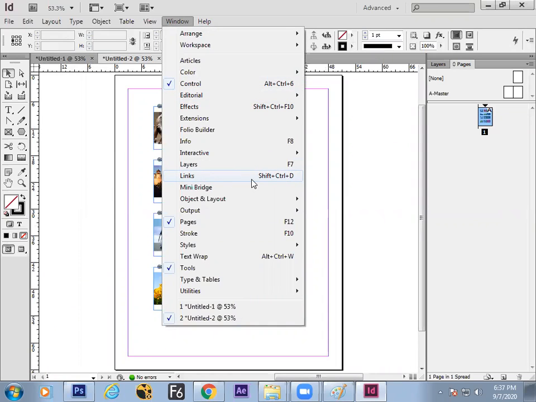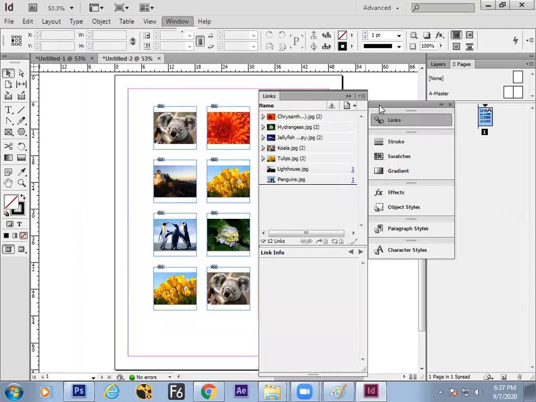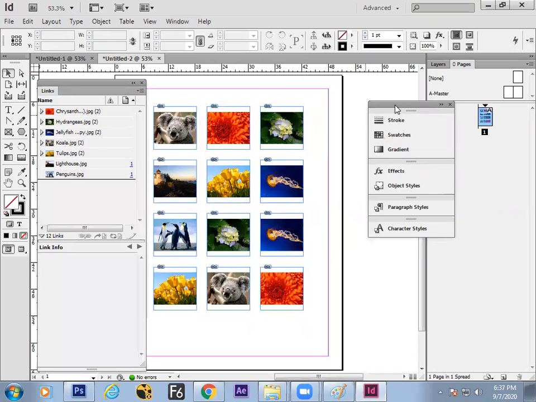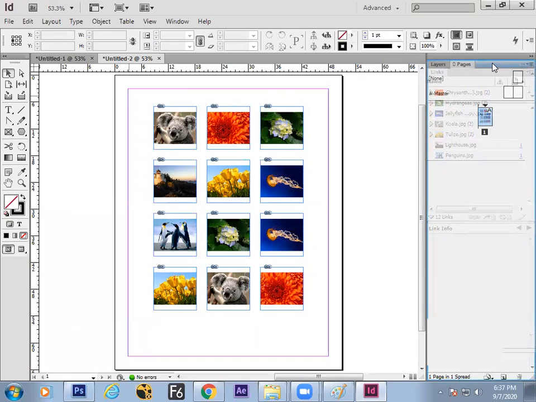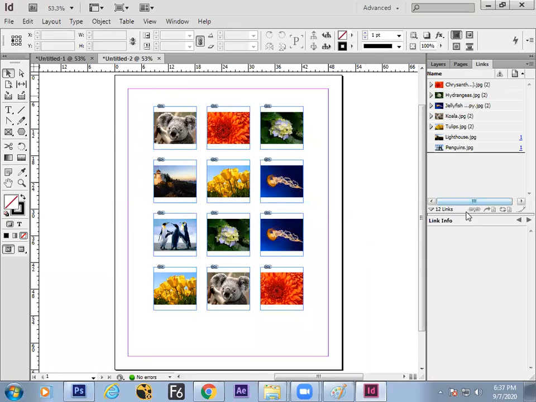Command Control Shift D. What is the command? Control Shift and D. So check the screen. This shows you all the information regarding your links. What are the information you have taken? All these things are there. And here, this is the photograph which has been repeatedly used 2 times. Now, suddenly the customer is telling, wherever this flower is there, their penguin has to come up.